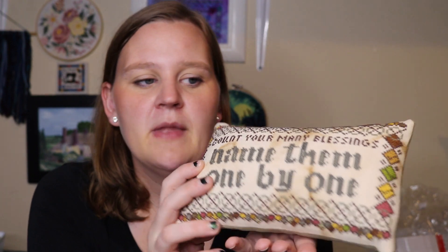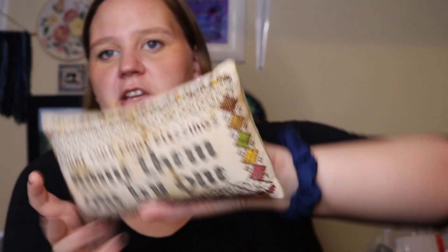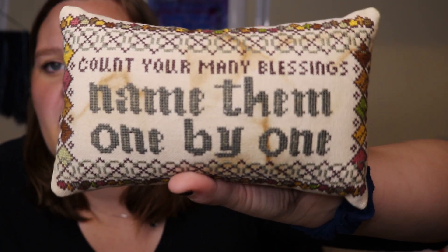I totally forgot — I have one more partially finished. A few months ago I showed you this stitched piece that I plan to gift. I had plans to turn it into a pillow, so while I had my sewing machine out, I sewed on a faux suede backing. I think it looks nice together, but I do want to put a trim around the edge which I plan to hand stitch — I just haven't figured it out yet. Nothing looked exactly right, so I'm going to wait to fully finish it. Probably going to be for Christmas. I really like this super stuffed look.